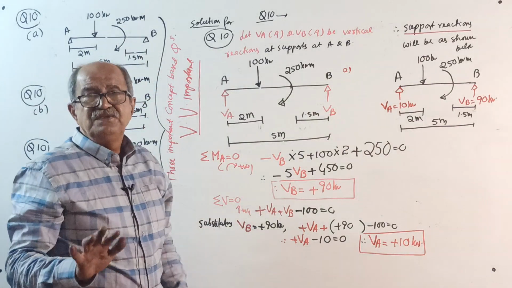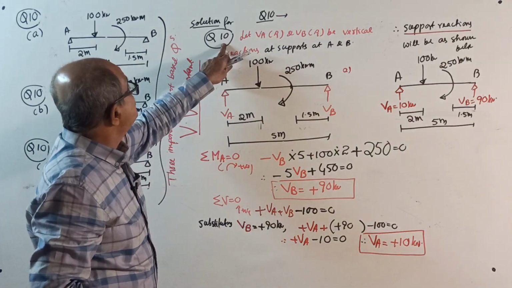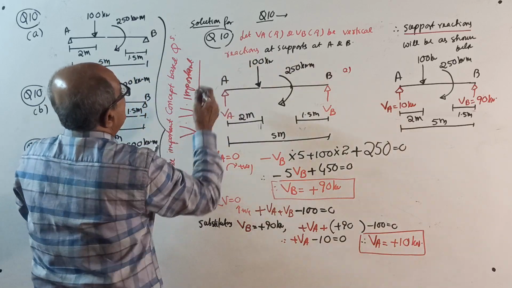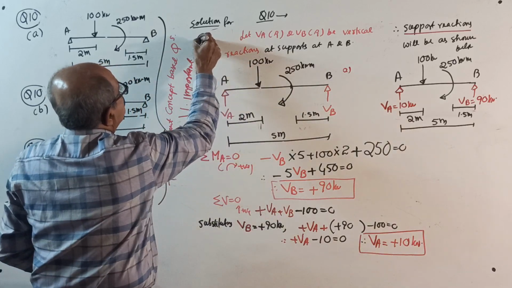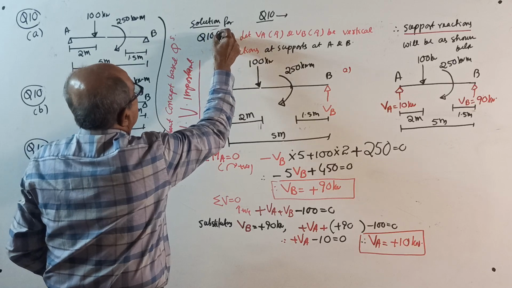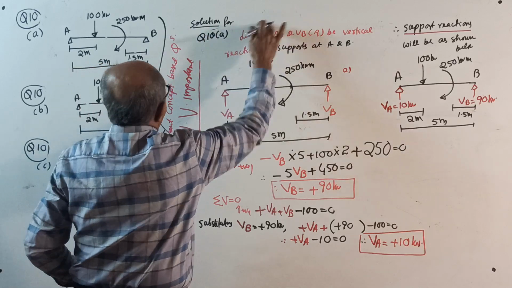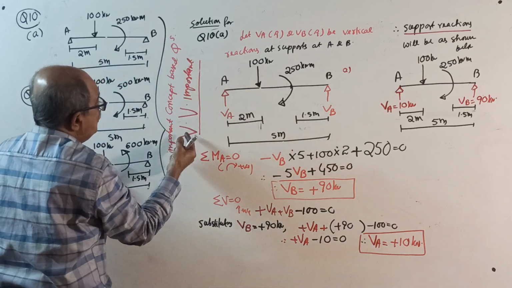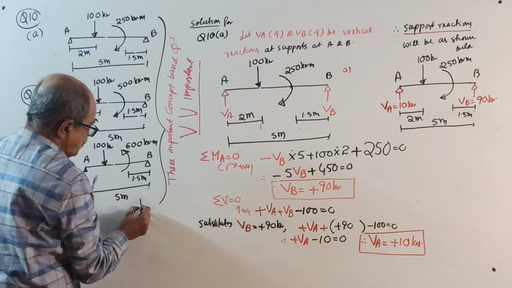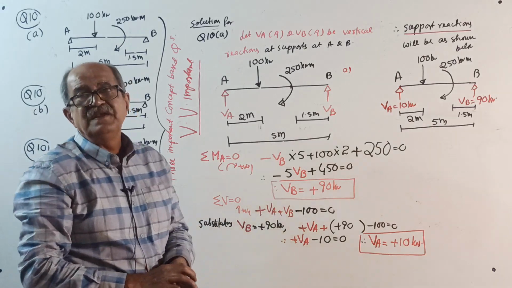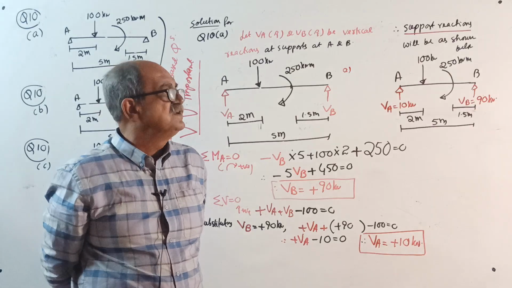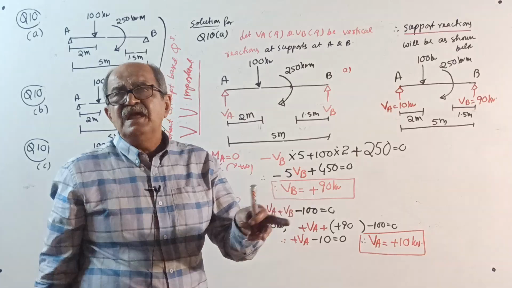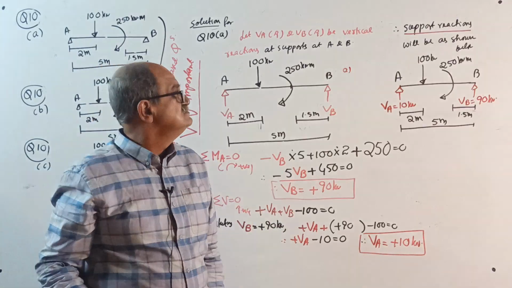Solution one by one, systematic order I will solve. So question 10, first write solution for question 10A. Three important concept-based questions, very, very important. You add some more statement here. Later stages, whenever you get doubt for sign convention, come back to this question. Lastly, about negative reaction, I will tell last.